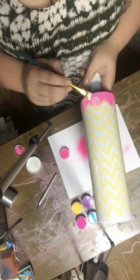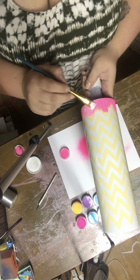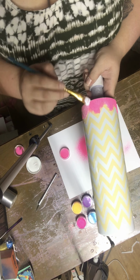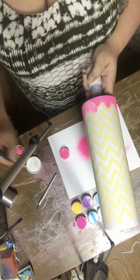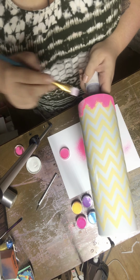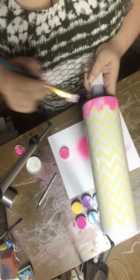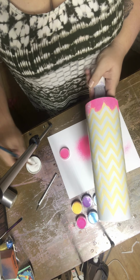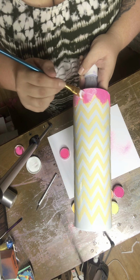Now I have more working time this go round because it's soaking into the glitter, so it'll stay a little wetter for a little longer. So I'm going to focus on the spots that I missed on the last round of Mod Podge, and I'm going to really pack on the Mod Podge, and then I'll go back in and pull some of it off, just so that I make sure I don't need another coat after this.